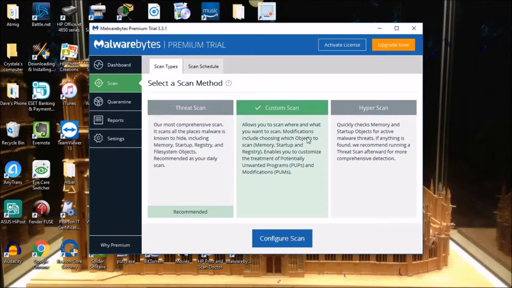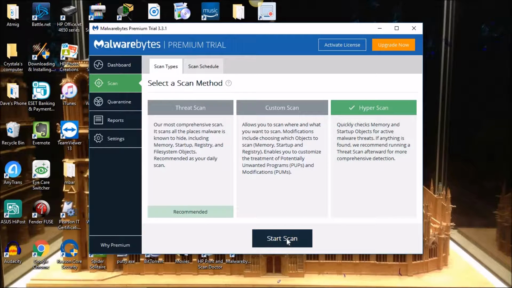With a custom scan, you can set up different parts of the memory or registry, different folders, so you can do a quick scan maybe twice a week, and then on a monthly basis do a threat scan. Hyperscan quickly checks the memory and startup objects for active malware threats.